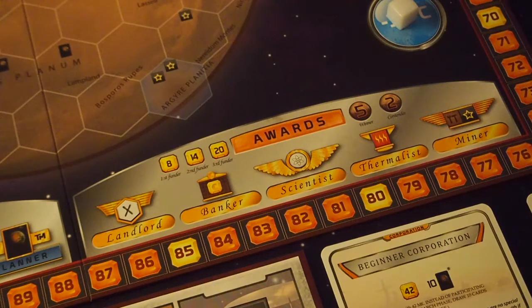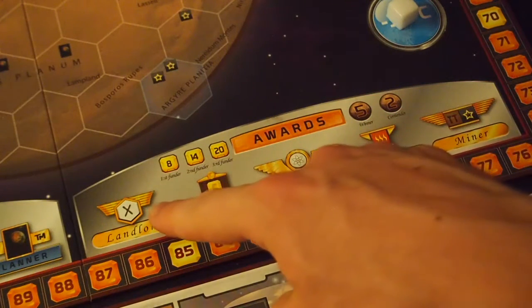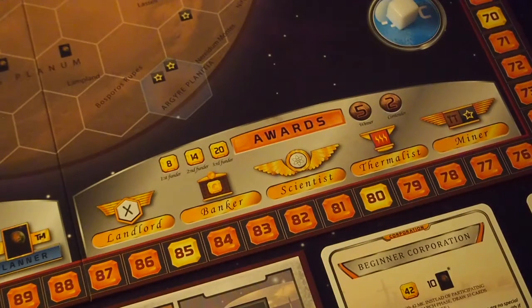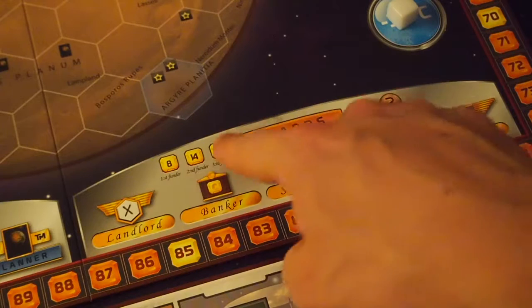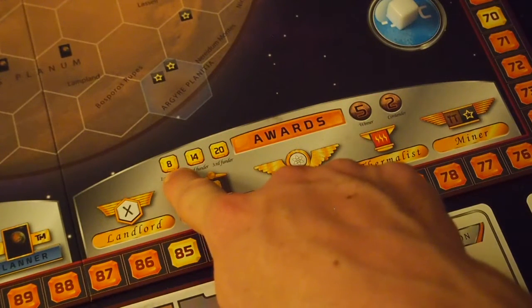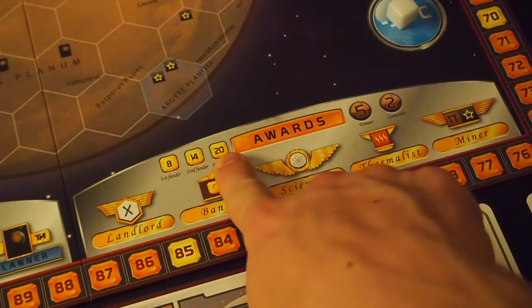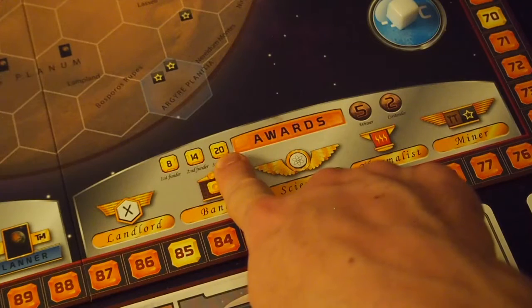The next thing that you can do on your turn is you can fund an award. Now awards are similar to milestones, but instead of claiming them instantly, you're basically just activating these awards to be paid out at the end of the game for whoever has the most in a certain category. So awards are funded in a similar way to milestones. You have to pay mega credits to fund them. First person who comes here can fund an award for 8 mega credits, the second person can fund it for 14, and the third person that comes here can fund it for 20 mega credits.